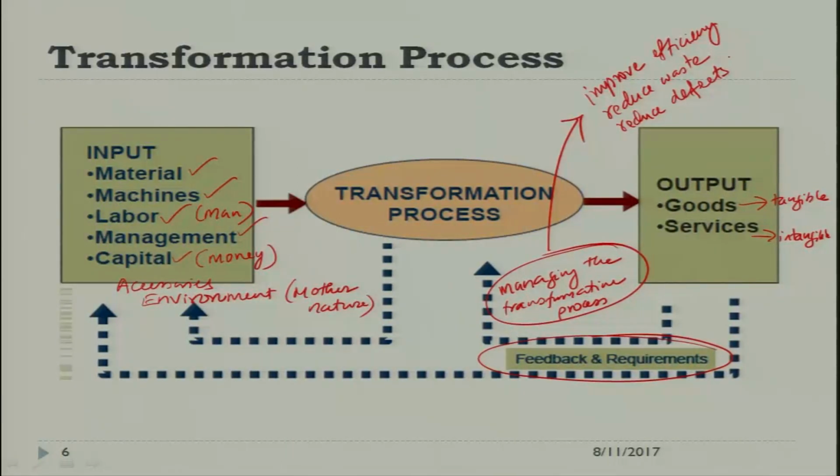So the management process does a lot of things, but in that process, some of them will result in making the process more sustainable. Not all of them, some of them. That's one part of it.